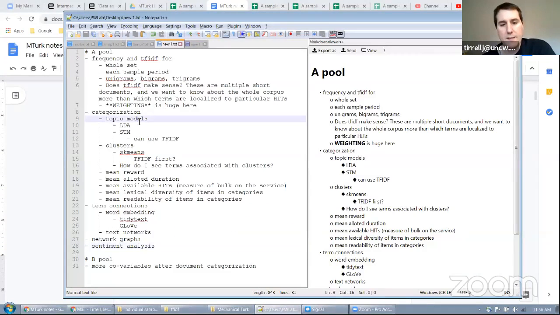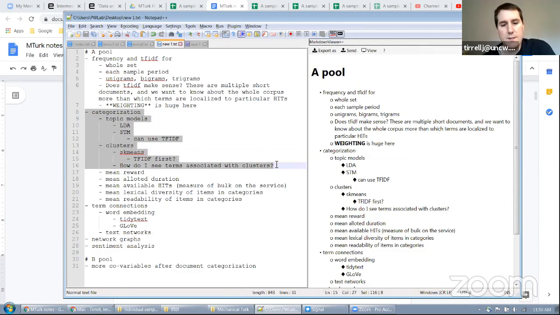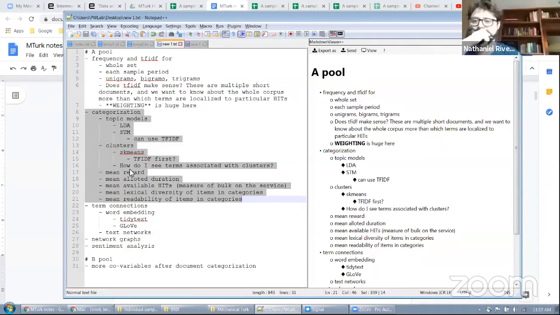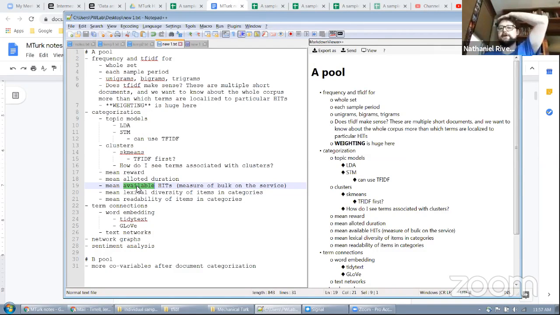Okay. That I think is the next thing, and you can see this, right, because I'm sharing my screen. These kinds of categorizations matter because once we have things in categories, that opens the door to all those other data facets that we haven't looked at other than text. So things like the rewards you get. If we can categorize things, we can ask what's the average reward for this category versus that category, and is that illuminating? Do you get paid more for using this versus that? Duration: what's the average time allotted for this? Once we've got some categories, we can rope in that other data.